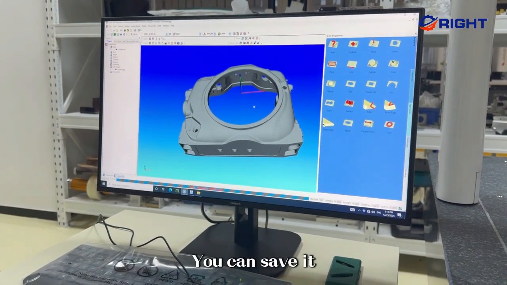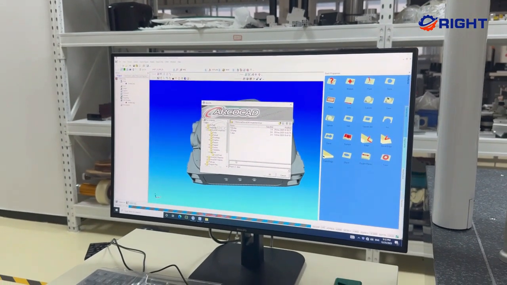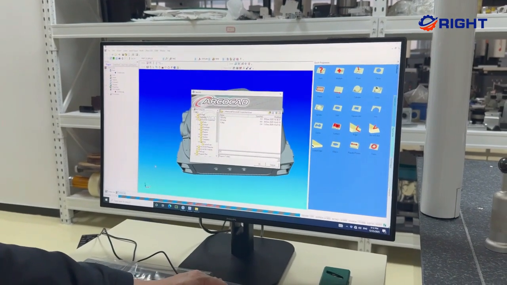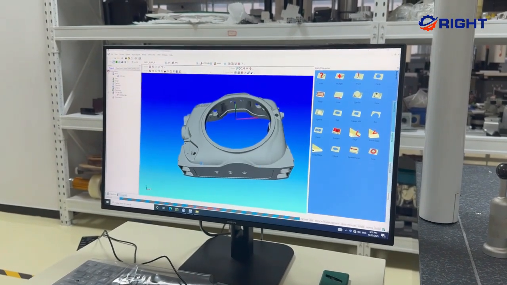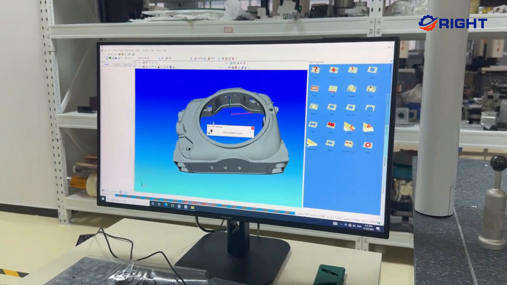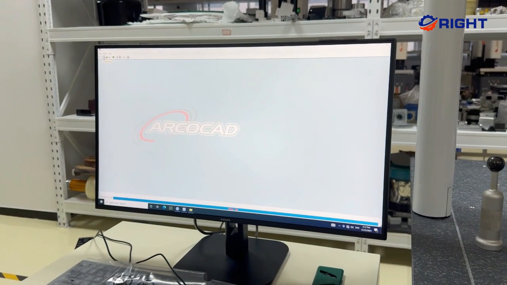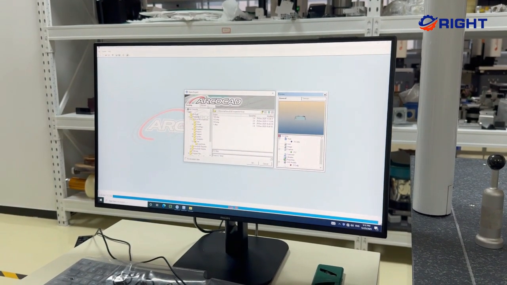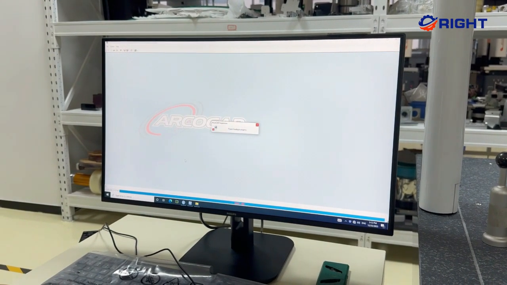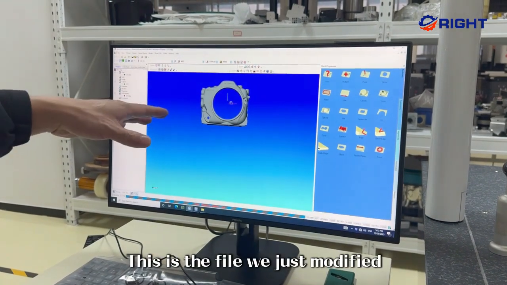You can save it. I turn it off now. And I can open it again. Well, this is the file we just modified.